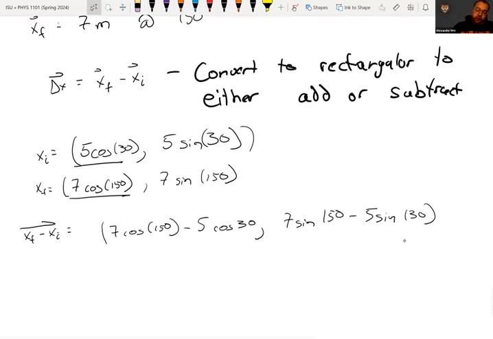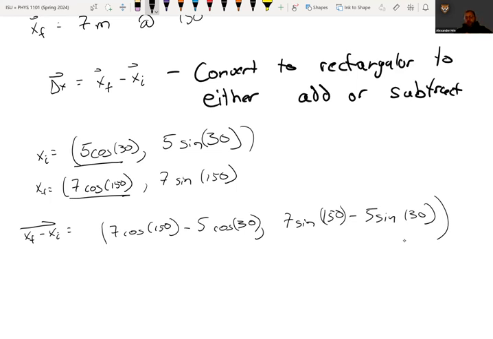Okay. So, I'll let you go ahead and do those calculations if you want to see that. But that is basically what is going on. And then if you want to convert back into polar form, you can. You may be required by the problem, you may not. But that is basically how you would add and subtract these vectors. So that's going to be the main takeaway. Know how to combine these vectors in this way, know how to break them into components, know how to add or subtract them.